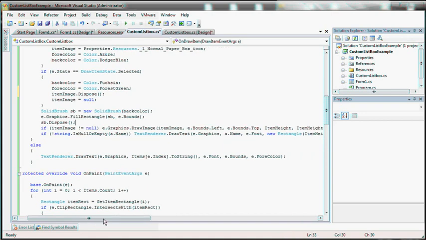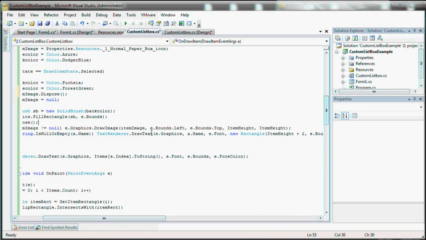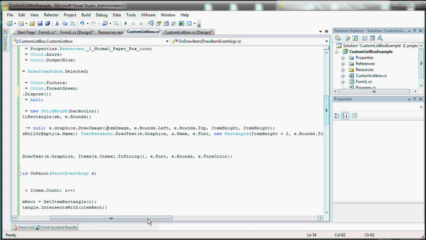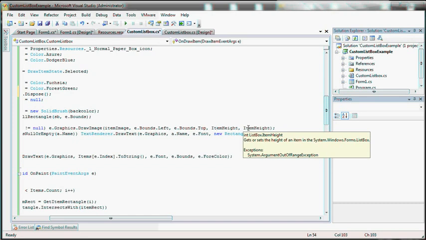The first thing we're doing is drawing the image. We check to see if it's null, obviously, and then draw it. And then we draw it based on, like, the left, which should be 0, the top, which is the start of that specific item, and item height.